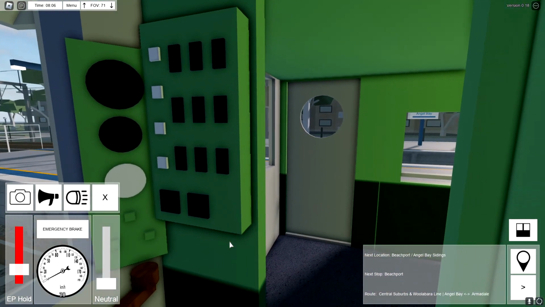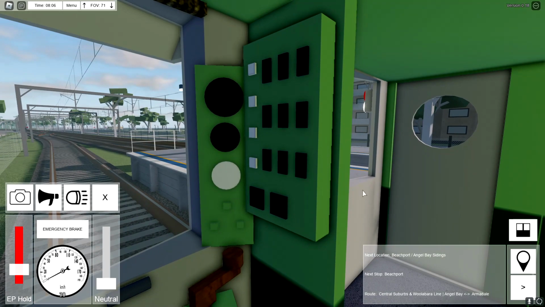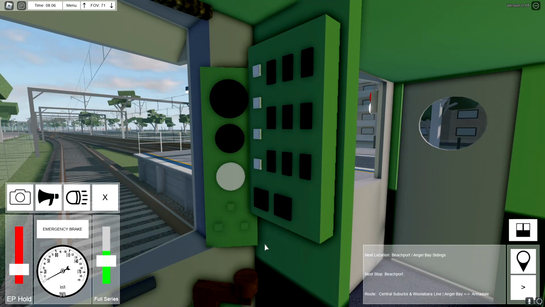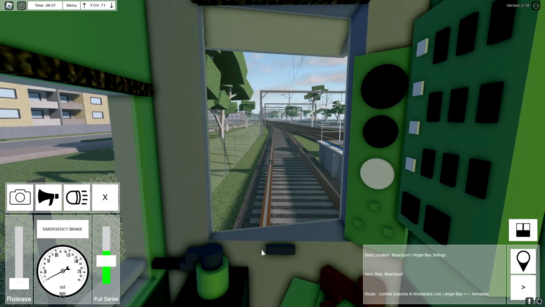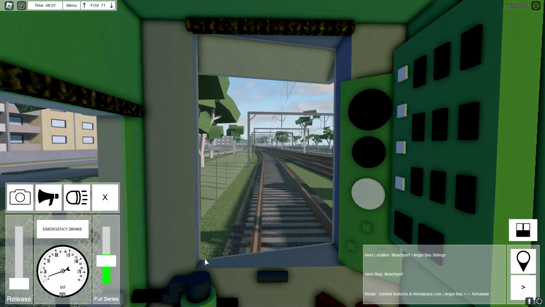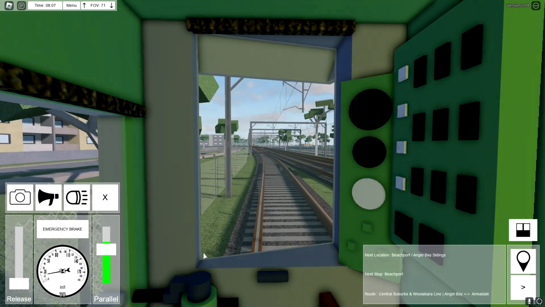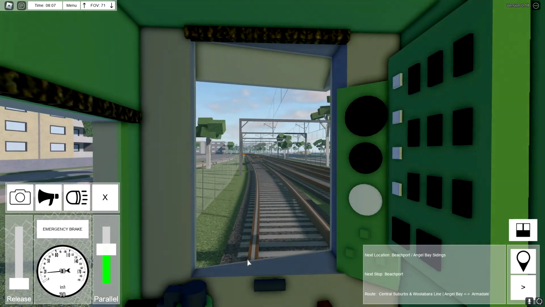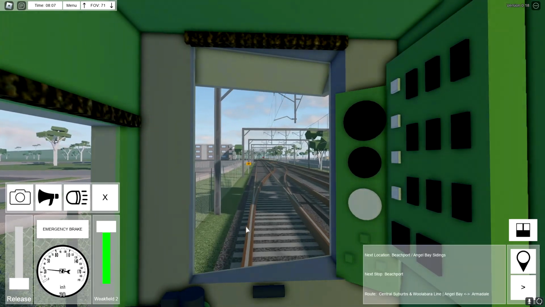And I'm going to demonstrate to you how you generally want to depart in a more silver set like this, or an older set like this. So what you want to do is enable full series, because first series is pretty slow. And then once you're ready to depart, you click A. That'll fully release the brakes, and then the train will slowly start moving. Once you get a good move on, then you can enable parallel acceleration, and even beyond that you've got weak field one, and then full weak field above this as well, or weak field two.